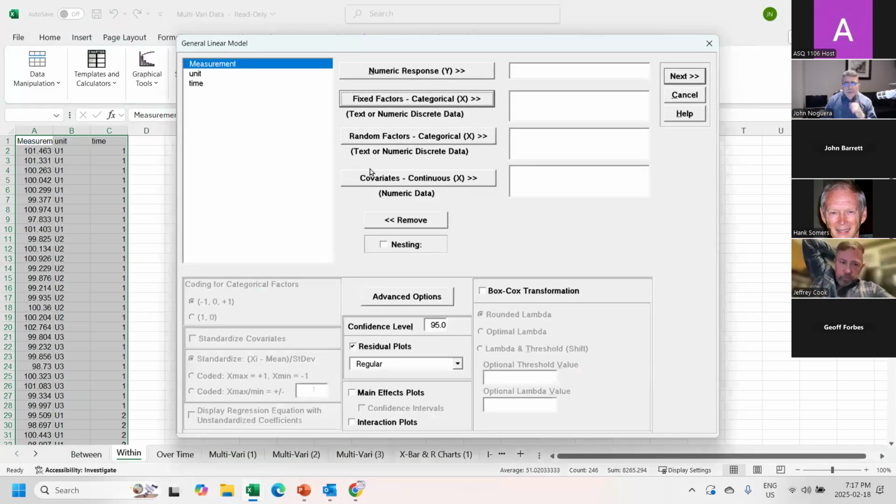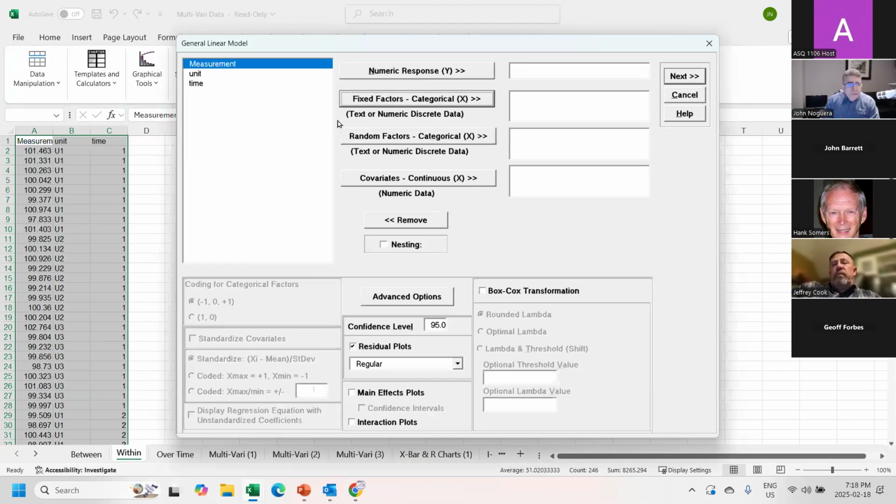In the general linear model, it's very similar to regression, but the difference is that you have the ability to deal with these random factors. And continuous factors, we call them covariates. In the categorical, we have two. You can either have fixed categorical or random categorical.